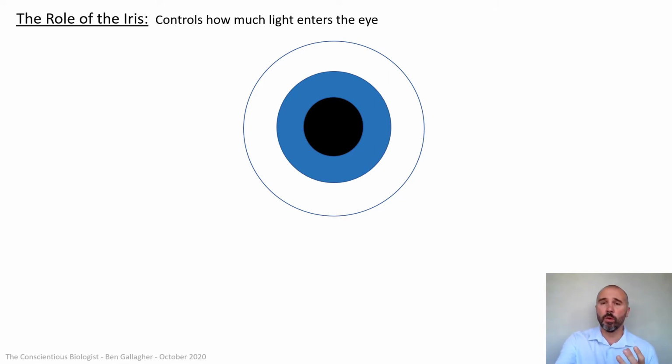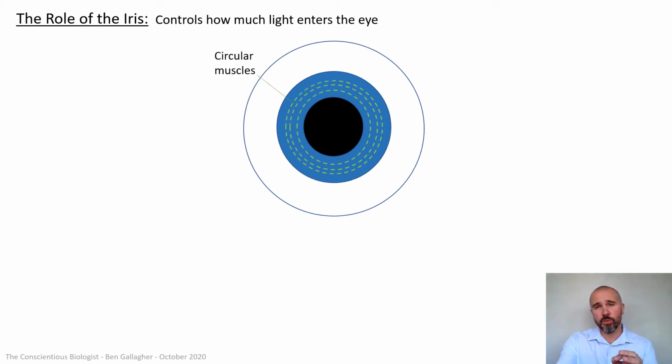Now, within the iris, you have a couple of different layers of muscle. The first one of those are these. These are circular muscles. Easy to remember because look at them, they're circular. There's several bands and several lines of them going round. And if you look very close up at your eye in a mirror, you can kind of see it's slightly more zigzaggy than I've shown on my diagram, but you can see the kind of circular muscles going around in your eyes.